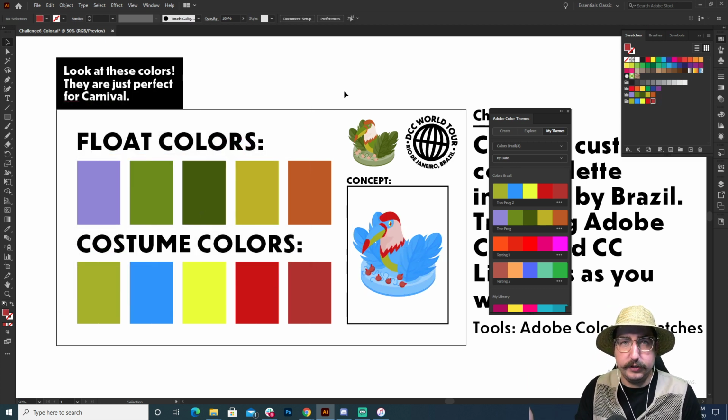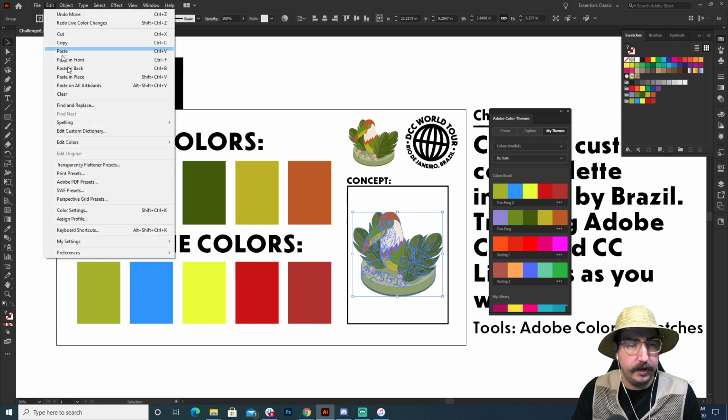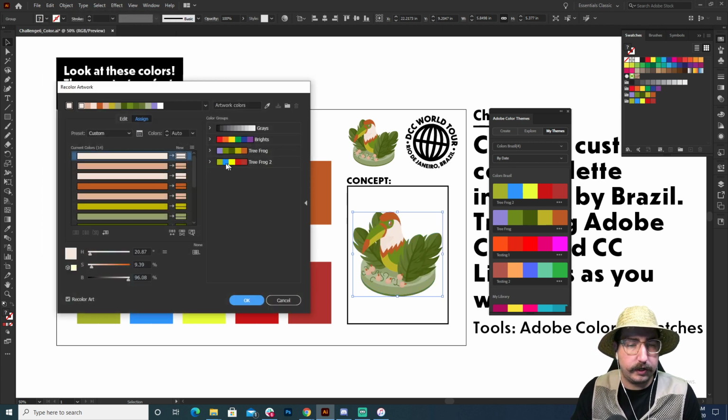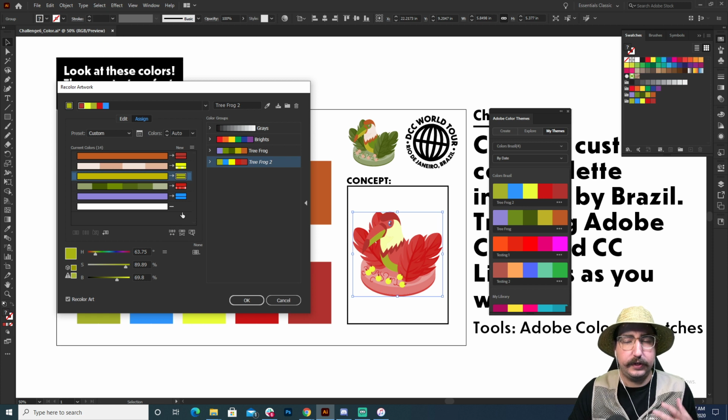Something else that we can do, and you saw there in the pop-up, is if we are playing around and trying to create a new composition, right? When we edited the colors and recolored the artwork, when we did our color palette right here, you can see that it added in all of these shadings, right? It's changed the different hues of this, or the different values. So we have down here a light red, a darker red. It's taken that red and kind of adjusted it to the shading of the actual illustration.